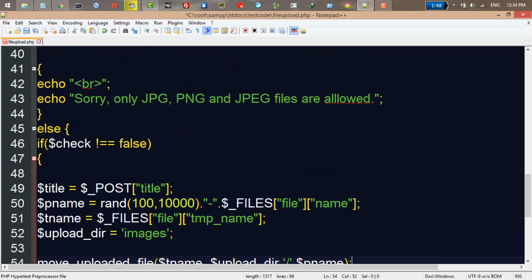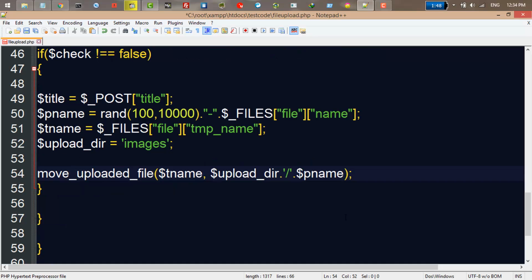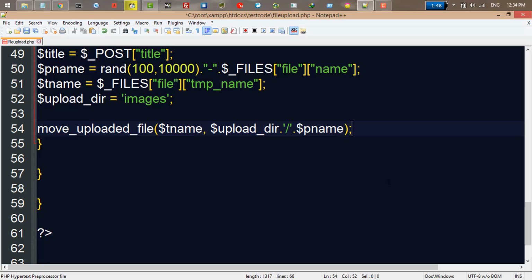I think that is it. So what else we need to do is to make an echo. If my file is uploaded, it should give me a message, is it uploaded or not. So to make that is very easy.